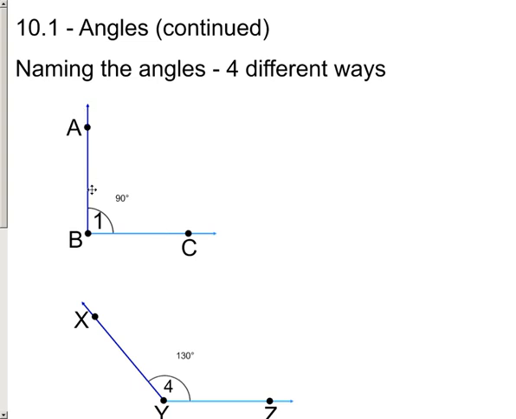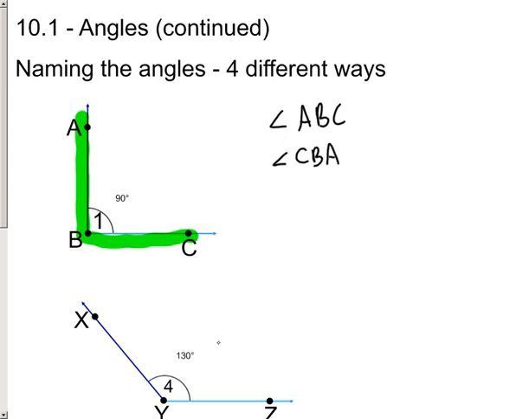Whenever you see an angle that has 3 different letters on there, you can use all 3 letters to name it. You start with the side of the angle, and you'd say angle A, B, C. You would read the letters in the way that it opens up. So we would write it with an angle sign of angle A, B, C. There's nothing, though, that says it has to be alphabetical. So another way we could do it is angle C, B, A.